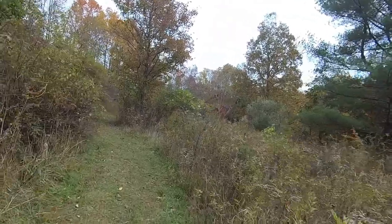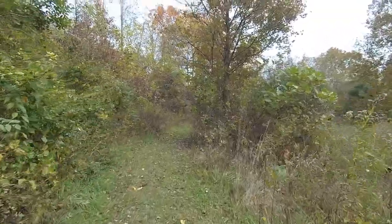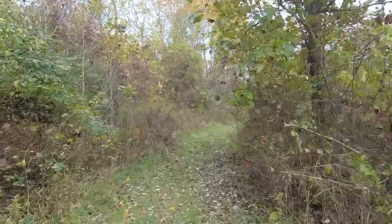We're at stop number 25 on the Belmont County GeoTour, and stop number 25 has taken us back to the place that I've called home for the weekend, Barkcamp State Park. The sandstone hills of the Appalachian Plateau envelop this region of Ohio. Barkcamp State Park is one of the few places where visitors can glimpse what Ohio's forests looked like prior to settlement.